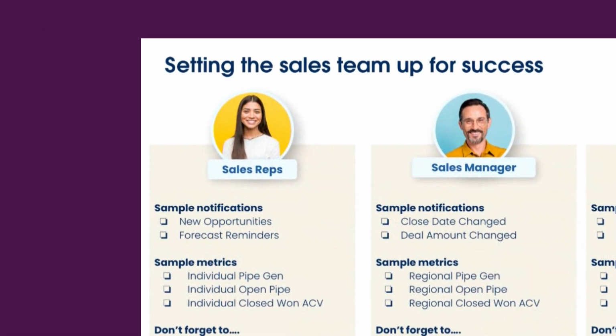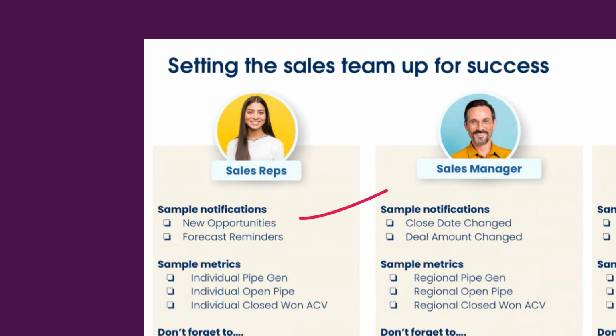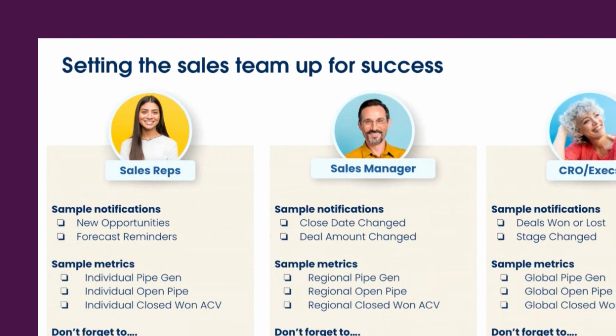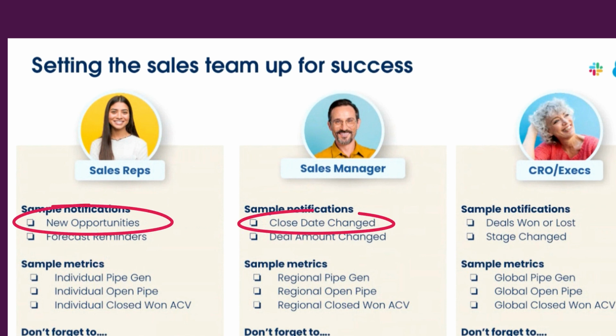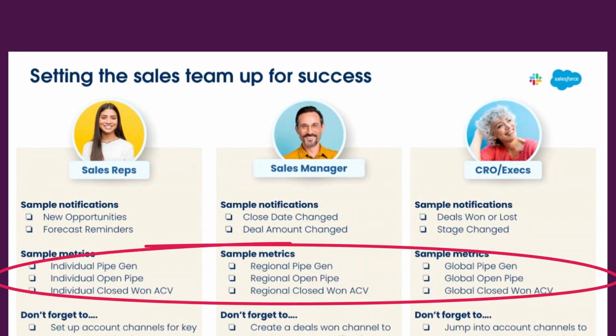As a sales rep, you might want notifications for new opportunities or reminders to update your forecast. On the other hand, as a manager, you might find it crucial to be notified when a deal amount changes, so you can provide timely support to your team. In today's training, I'll guide you through setting up notifications for a new opportunity and for when a close date changes. As mentioned, we also outlined a few example metrics by role.